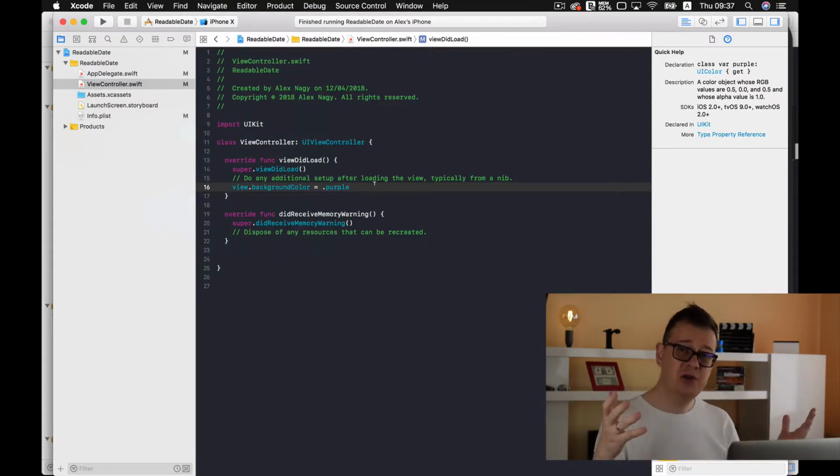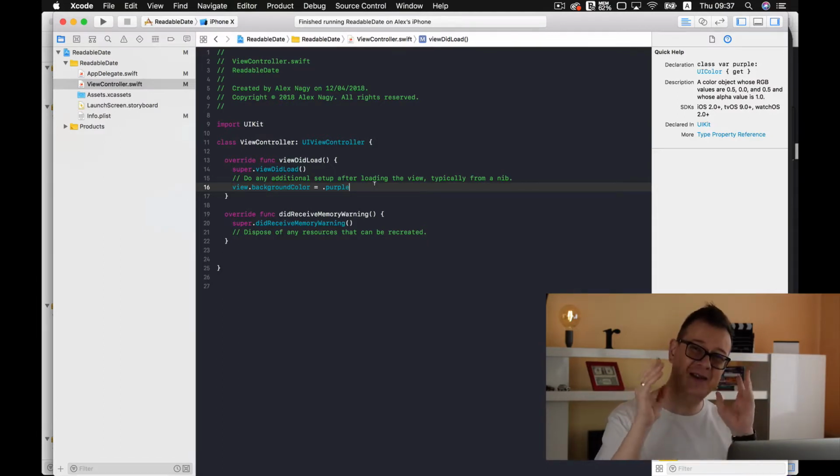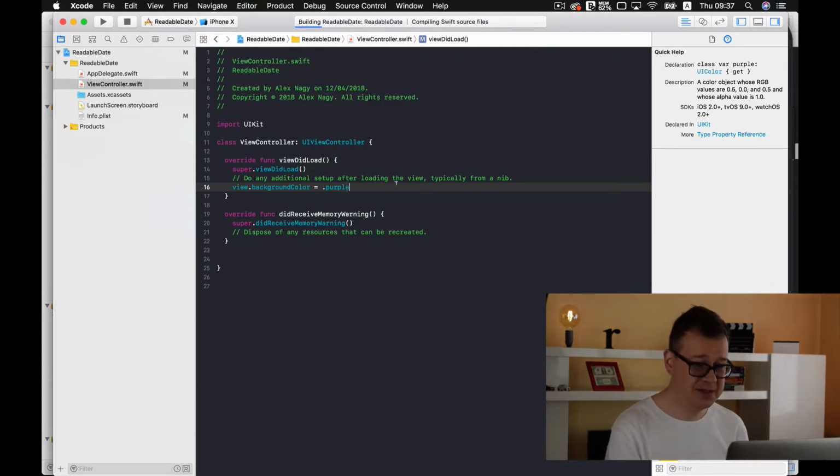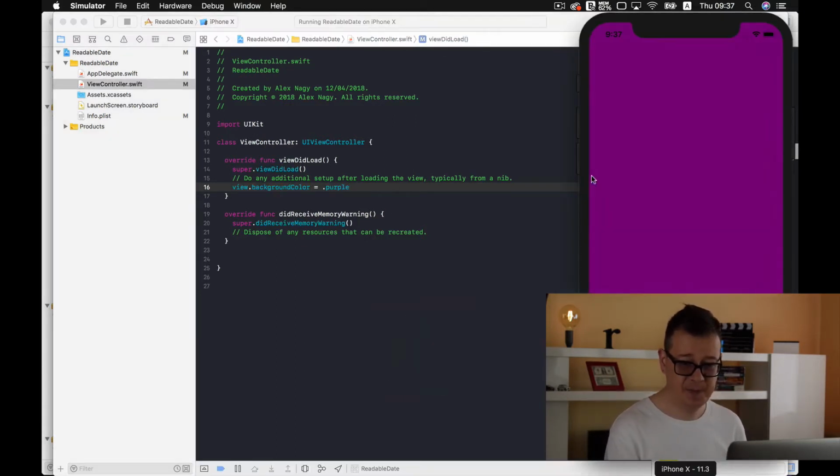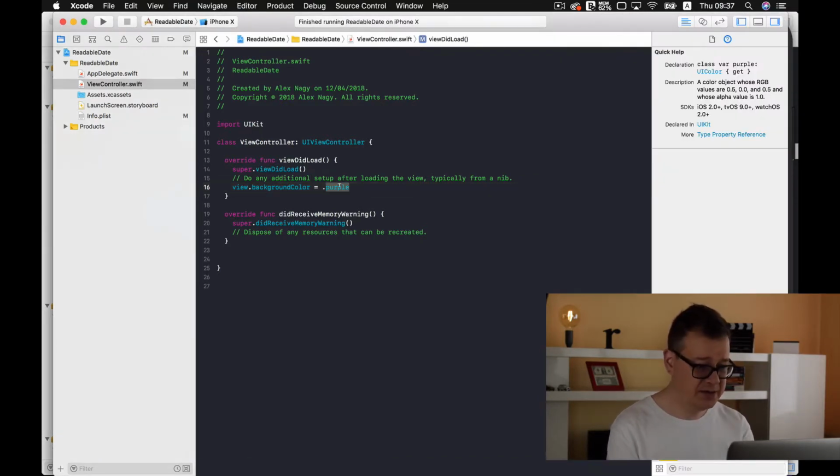Now, what we are going to do next is add a label and a button to our view, so we may see the interactions. Okay, so let's build and run. Here we go, a purple background. So we'll change this to white.